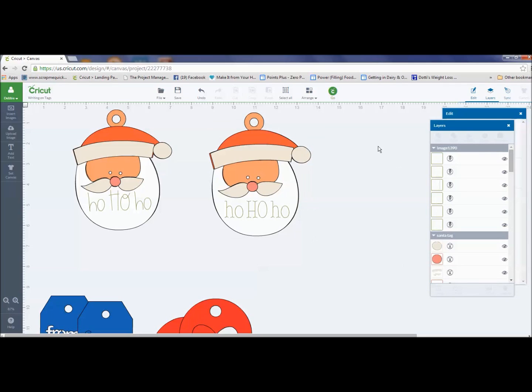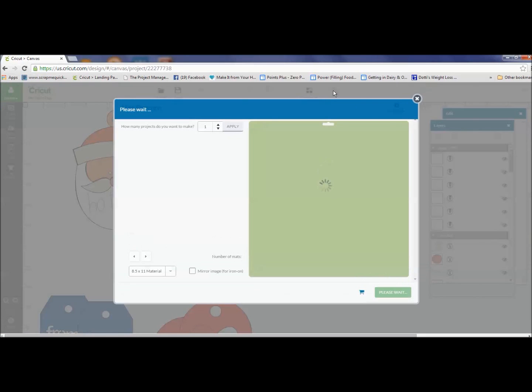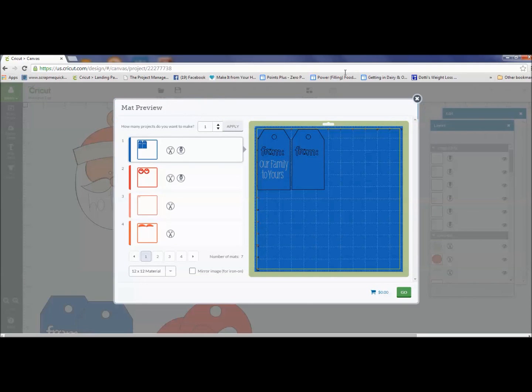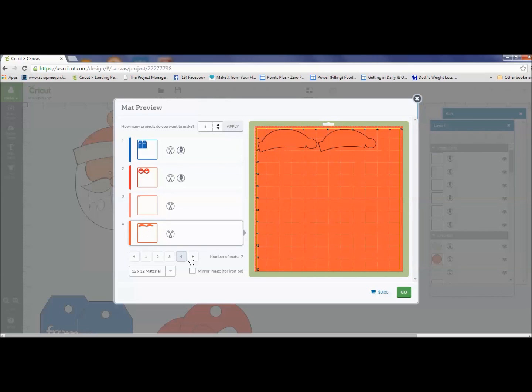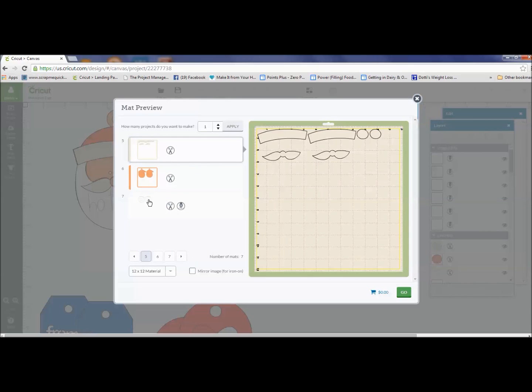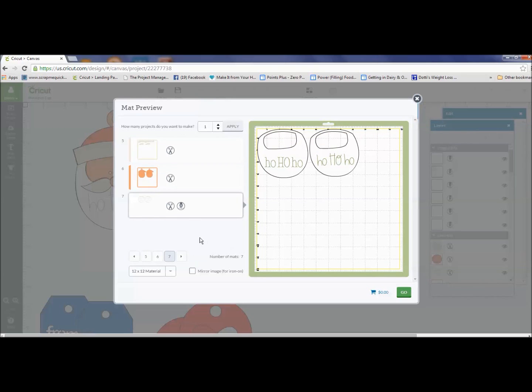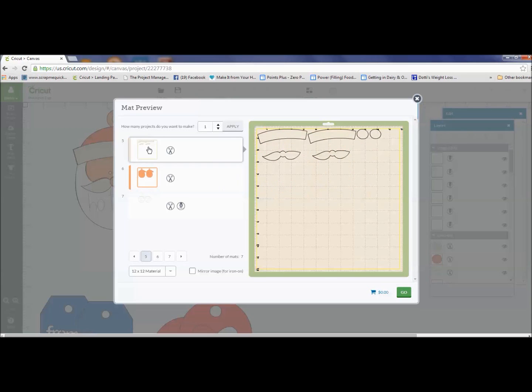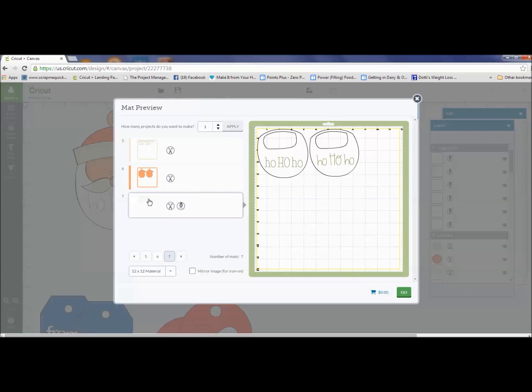Okay, now I'll show you when you go to send it to your mat. We'll go take a look, so you'll see that it's attached to the right piece, but you'll still be able to cut all the other pieces that you want to cut to do the multi-layered tag. It'll take just a second. So there's our family tag that we did, and I'm just going to scroll down here, and now you will see that when you go to the layered image, so there's the image, this will cut the back, that'll cut his hair, whatever. That's all I'm doing, is I'm just scrolling between those.